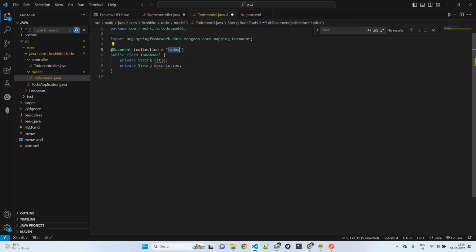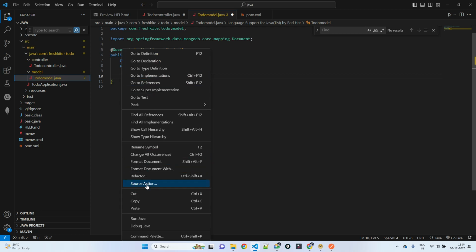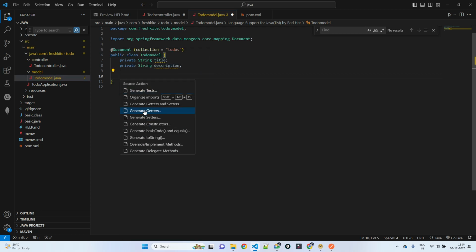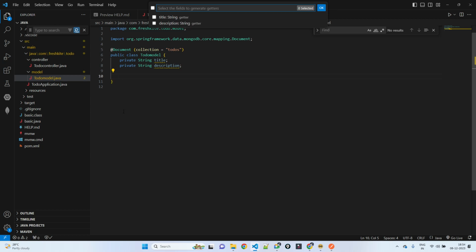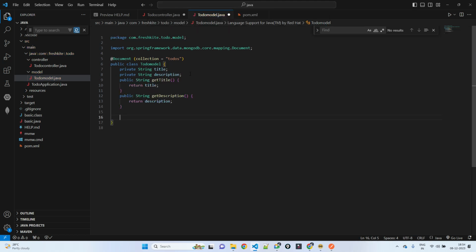Now for a class, you can have getters and setters. How can you generate getters and setters? Go here, Source Action, Generate. This is getter. You click OK, you get the functions for the getters: a function to get the title, a function to get the description.